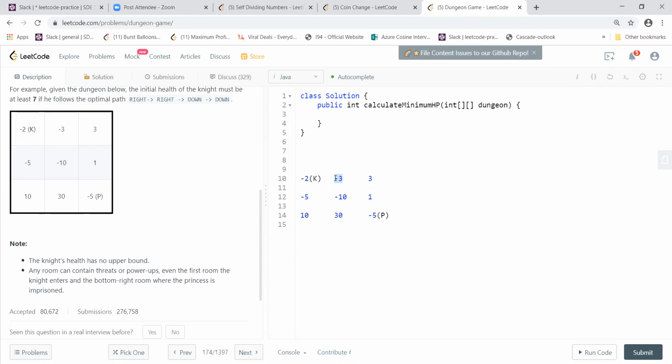In order to come to -3 here, I can again go to -10 and then 3. These are the only 2 options. Similarly, to get values from -10, I'll have to go to this 30 or this 1. So this is the way I'll have to traverse. What I was thinking is, every time I have to go to the next one, and at the end I always have to come to the bottom right. So this should be the starting point if I go for the DFS way.